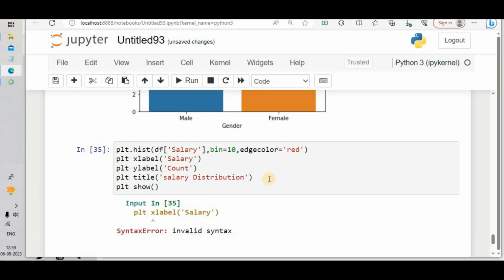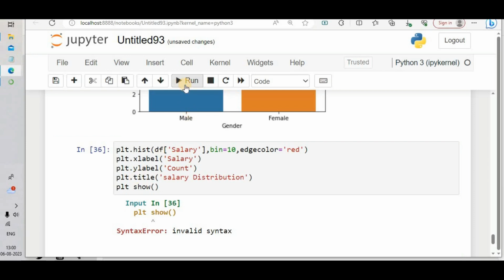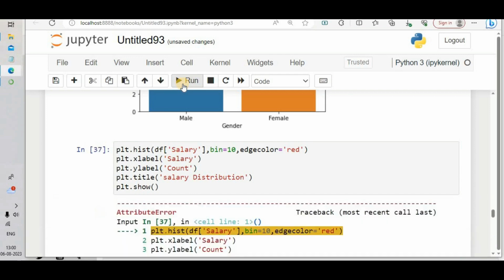And run this. So invalid xlabel it is showing. Okay, we have put a dot here, so we have to put a dot and dot, and then I will run this. Here also we have to put dot and just run this. So we are able to print our chart, which is our salary distribution chart.